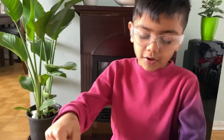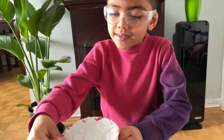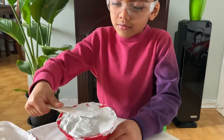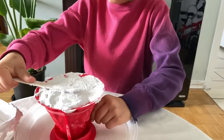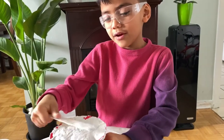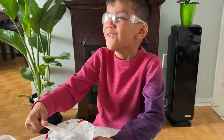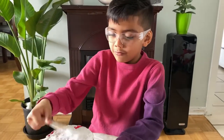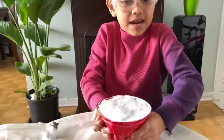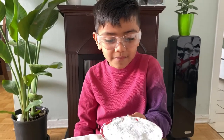Time to smooth it out. Smooth it and tap it. Move it and tap it. And then I have to do this. Now it's time to let it sit there and wait for 45 minutes.